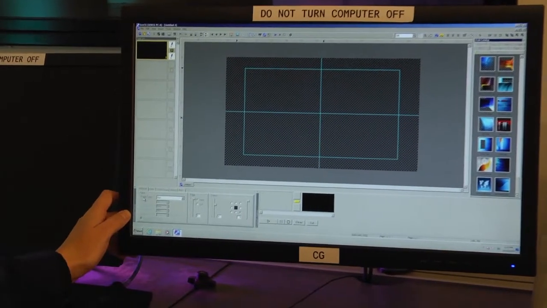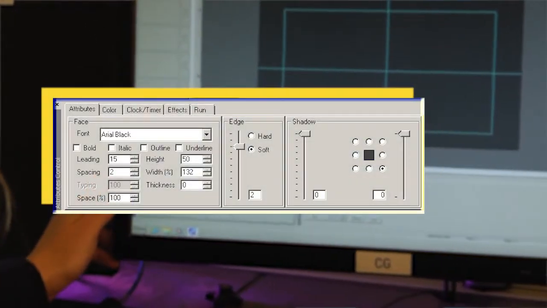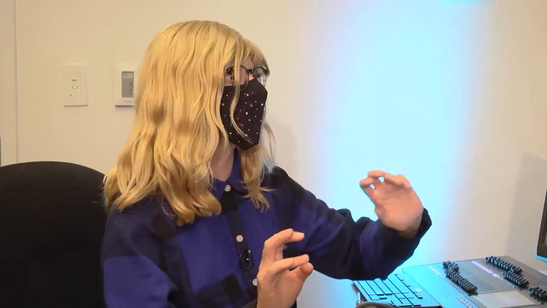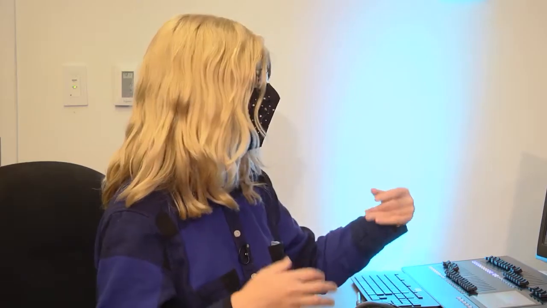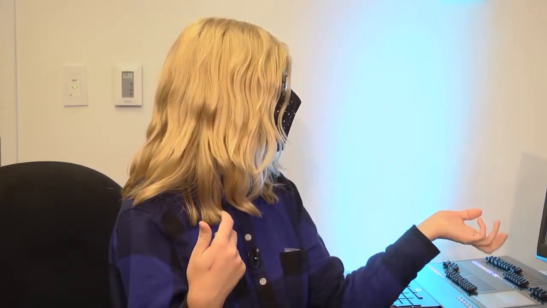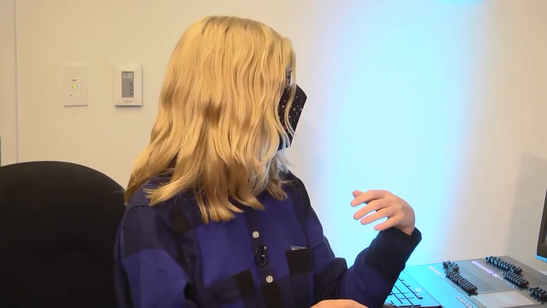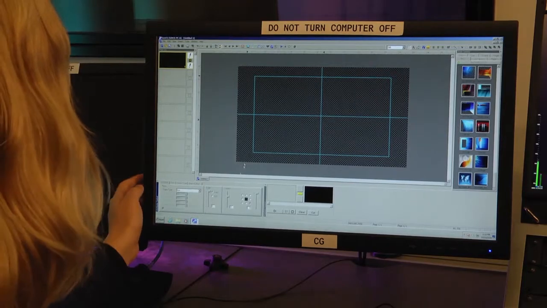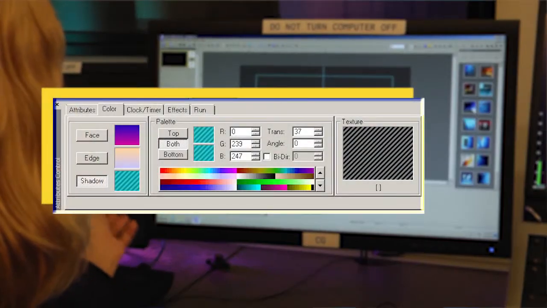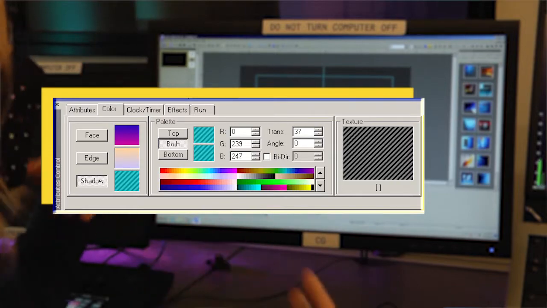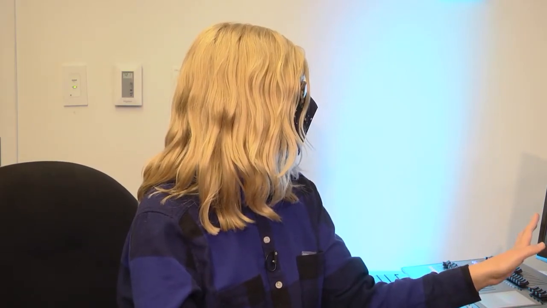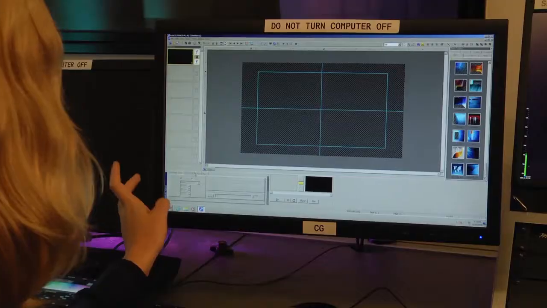Over here, where it has the attributes control, this is where you're going to have quite a bit of control, quite a bit of editability on things like text and colors. As old as this program is, it actually is pretty customizable, and I'm always impressed by what it's able to do. Over here with things like attributes and color, you'll be able to change the colors of your text, change the fonts, change the sizes. You can get in the weeds here. It can be fun, it can also be overwhelming. A couple other things that happen here: clock and timer and run.